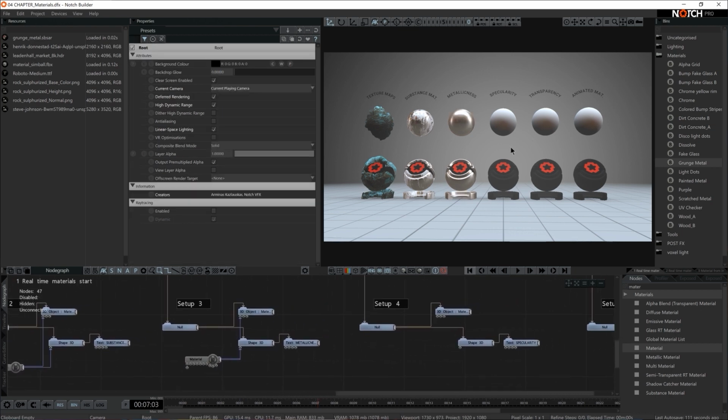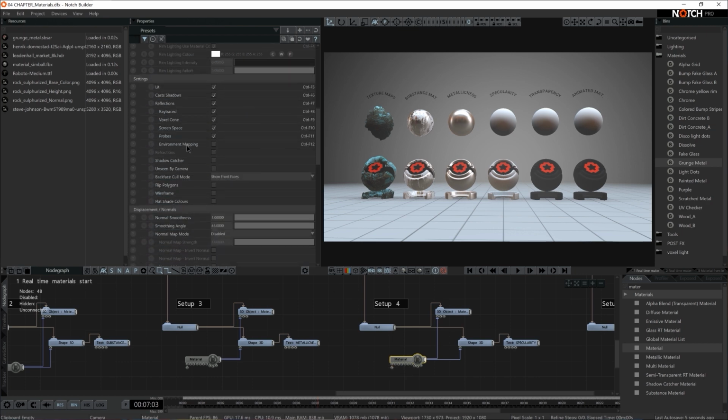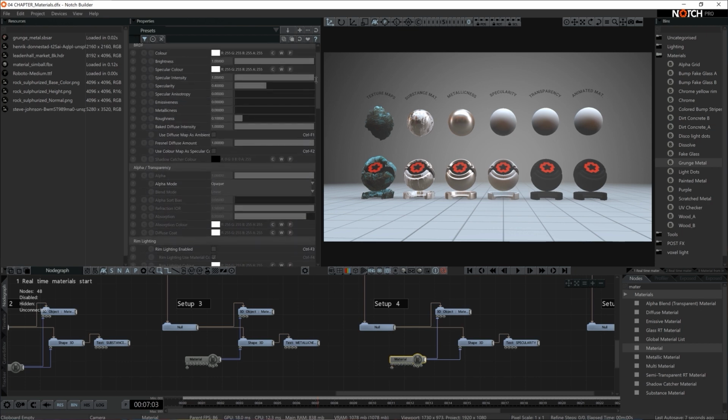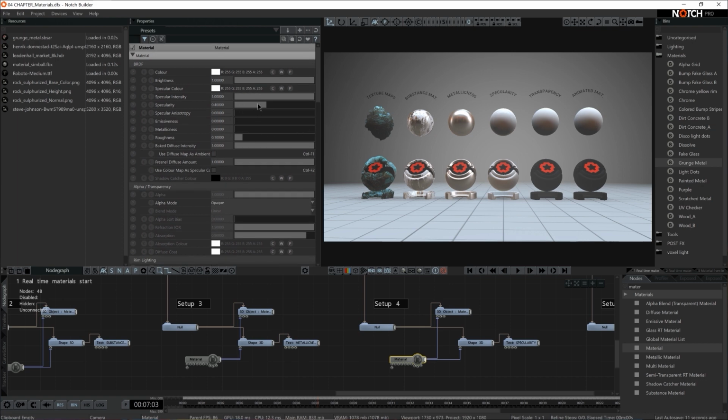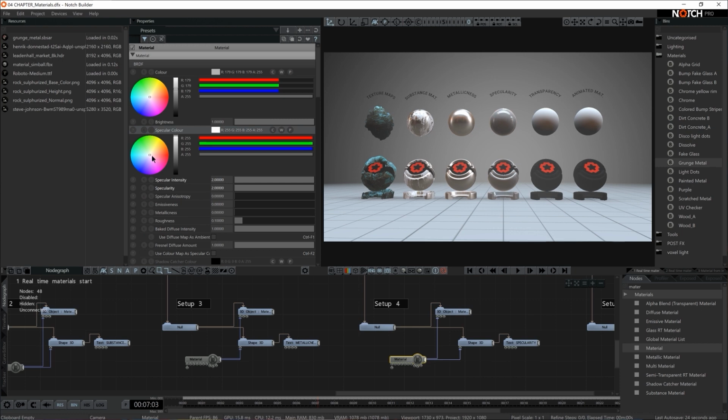Right, so specularity. The specularity setup is very, very similar to metallicness. So we do need a material node. We do have to make sure that we have an environment map in the scene, and I know for a fact that we do. And now we just have to tick on environment mapping. So instead of tweaking metallicness, we can actually tweak the specularity, and we can bump it quite high. For instance, I can set it to 2 by 2. And I can reduce the color of the setting, then it will just pop through a little bit better. There we go. Obviously, we can set the color for the actual specularity too, but I think I'm going to leave it at the default white.